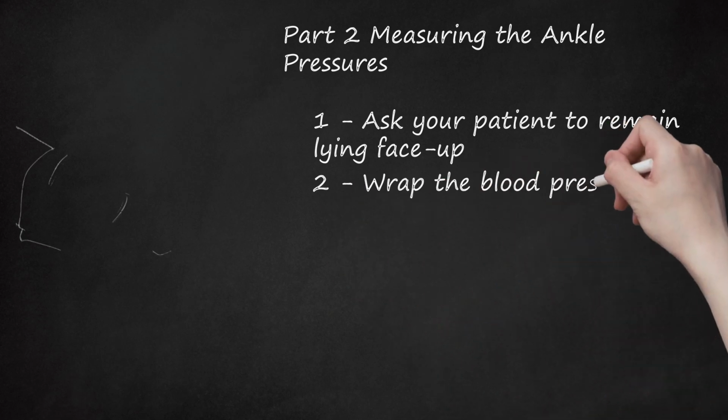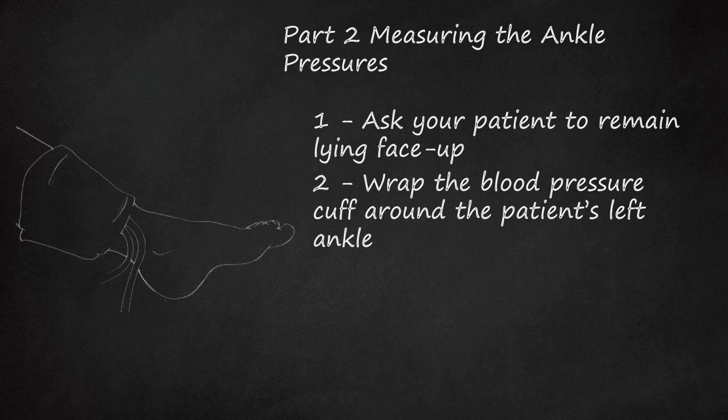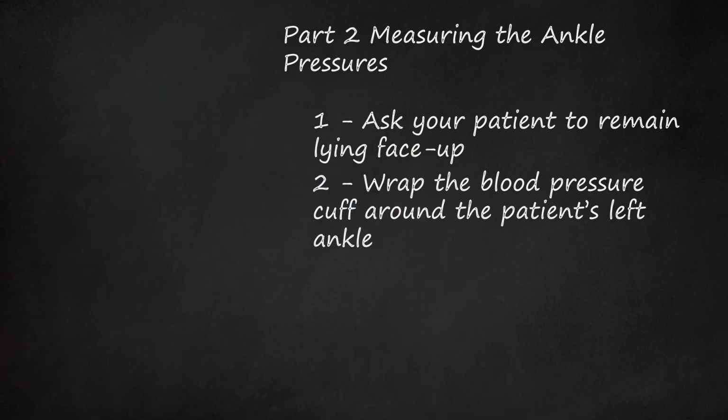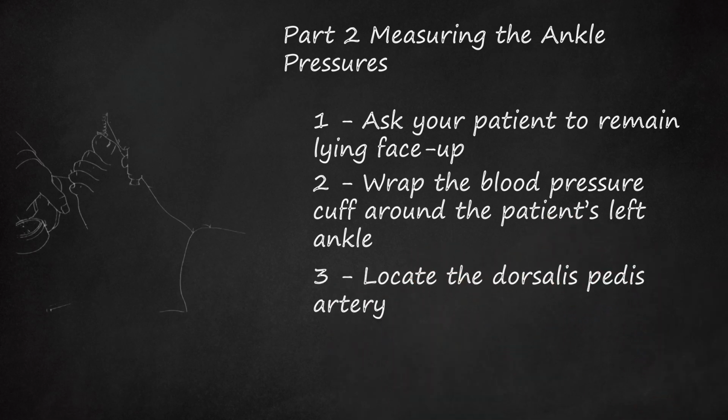2. Wrap the blood pressure cuff around the patient's left ankle. Position the cuff 2 inches above the malleolus, the bony knob, of the ankle. Make sure that the cuff is not wrapped too tightly. Check its tightness by inserting 2 fingers. If you can't insert 2 fingers, then it is too tight. Make sure that you have the right-sized cuff for your patient. The width of the cuff should be slightly wider than the diameter of the lower leg. 3. Locate the dorsalis pedis artery.